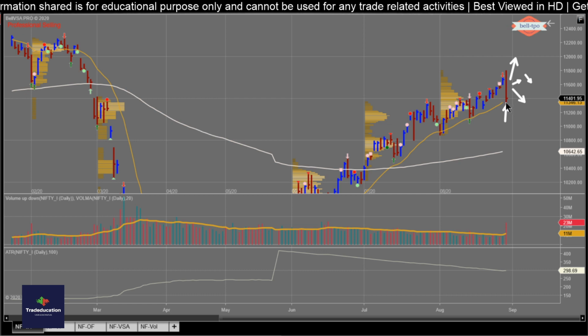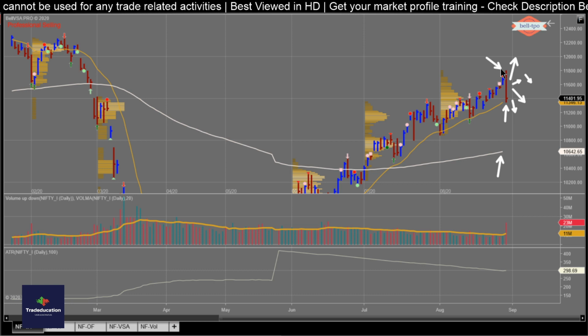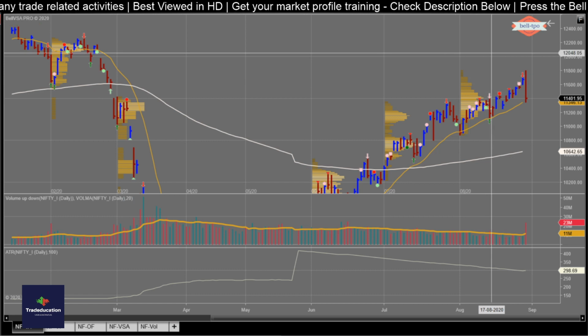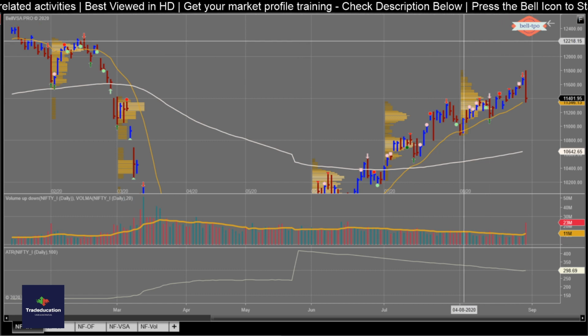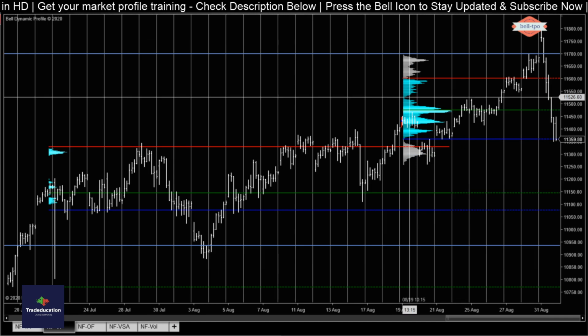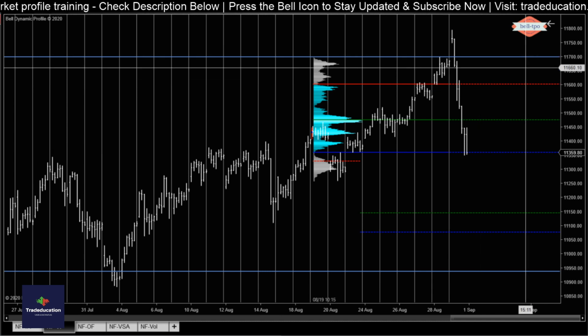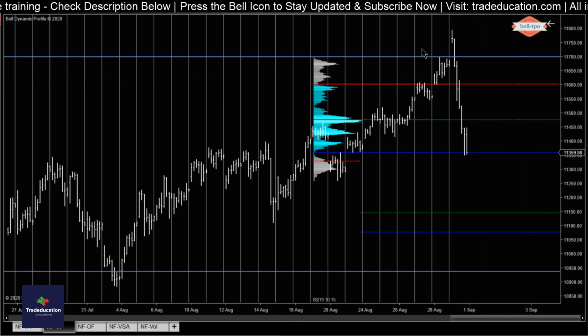Wait for yesterday's low to clear. If the low is cleared, then you can take a positional short trade, keeping your target around the 200 EMA. But overall the auction looks bullish, and yesterday's auction was a shakeout type of bar, wherein a lot of weak hand players would have just booked their losses. They would have thrown in their towel, and they just feared. So basically yesterday's auction was a fearful auction.